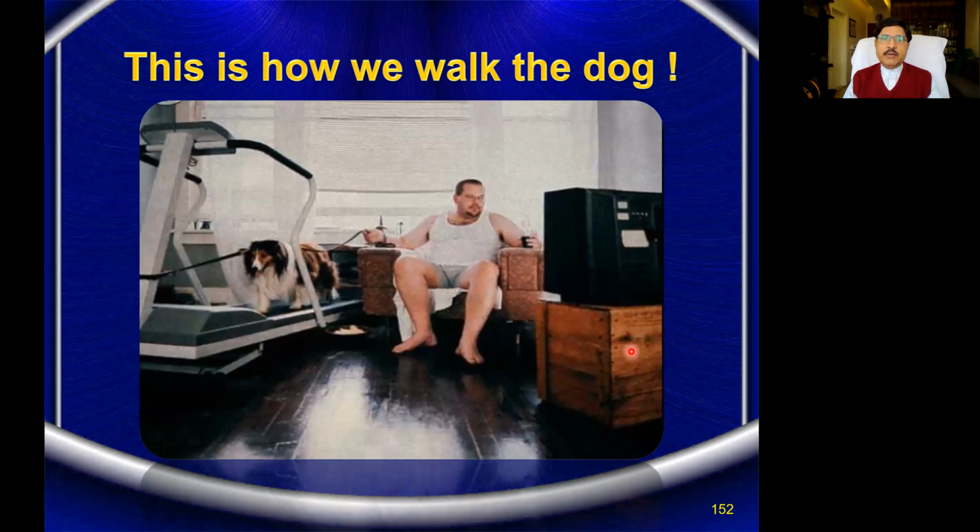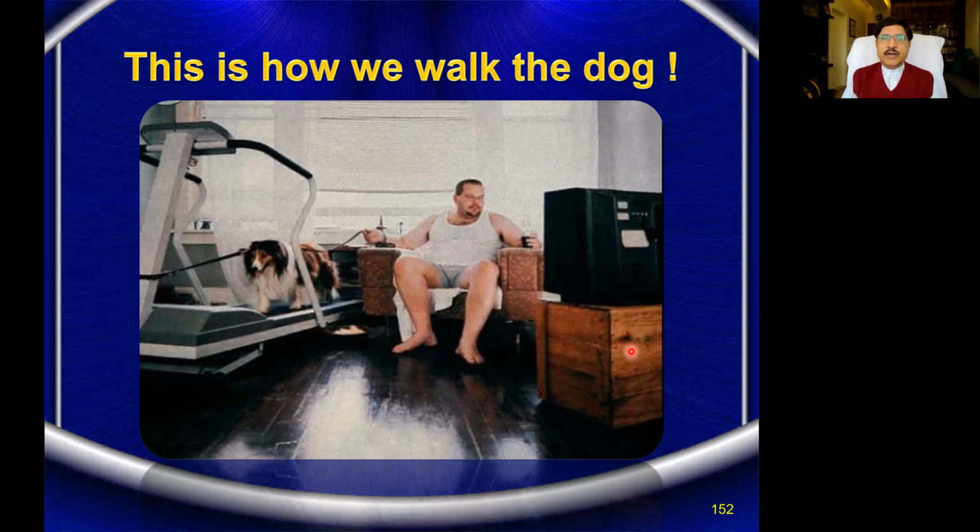So we tell the patient to walk the dog. This is what people are doing nowadays. They buy a dog, they also buy a treadmill and tie the dog to the treadmill. They put the dog on the treadmill and the dog does the exercise and becomes thinner and very fit. This man or woman, for that matter anybody, is happily and comfortably on a good sofa, opposite the idiot box, with a beautiful drink in one hand and lots of kurkure, kaarkare and other munching stuff. Because during TV we have to eat, no?